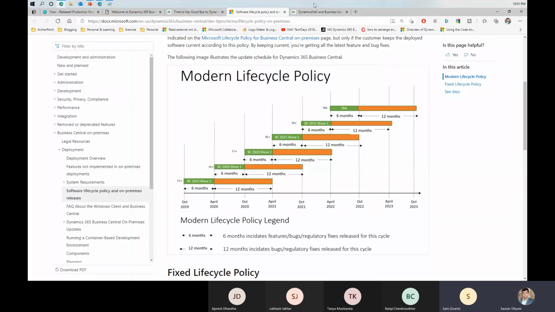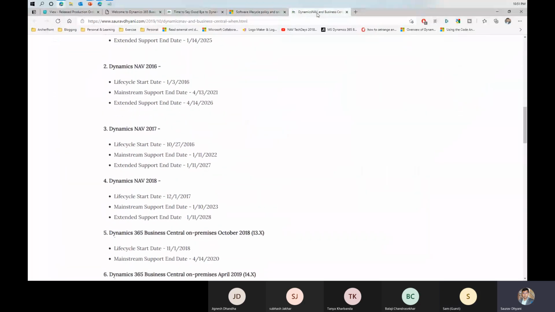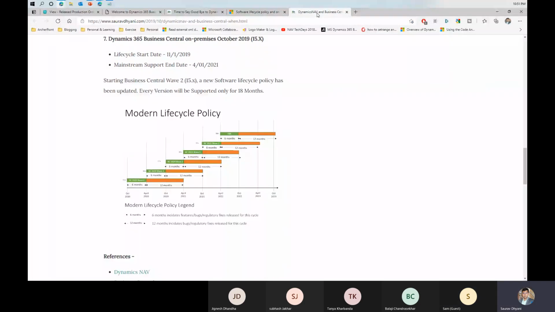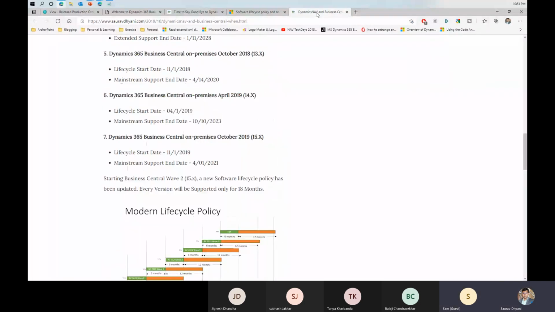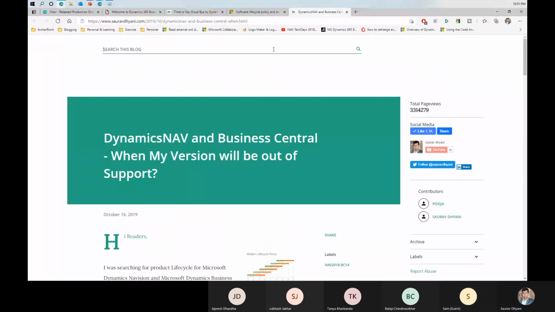Now going back to our old life cycle, if I can find that. I might have written about it when I said NAV 2018. NAV 2016 is end of life.